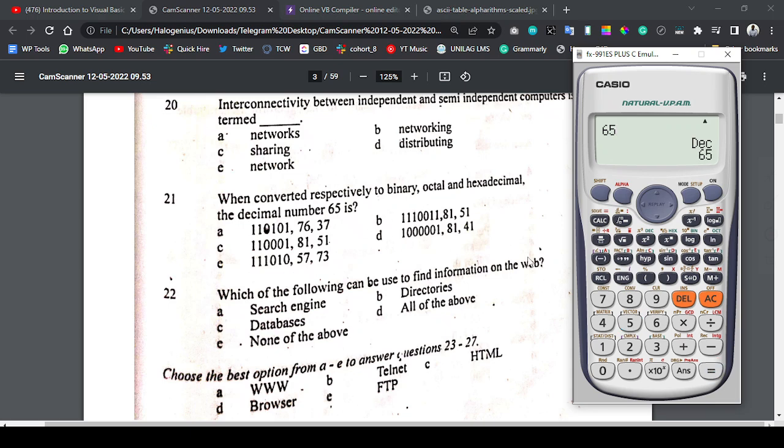Now we want to convert to binary first. You see this BIN over here, you can see what I have. This binary, 1000000, then 1. So this one is almost correct now. For the octal, since it's the 65 already, I can just say OCT. You can see we got 101 in what we solved, but this one is 81. There are no other 101s here, so that is wrong. Then hexadecimal, just click on this one over here. You can see the hexadecimal is 41, exactly what we got.